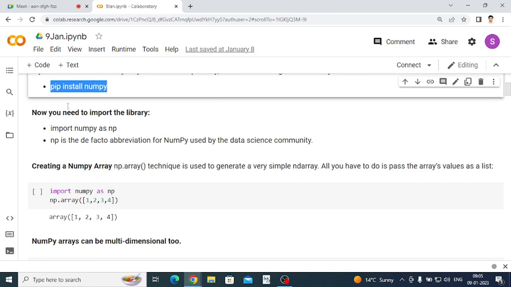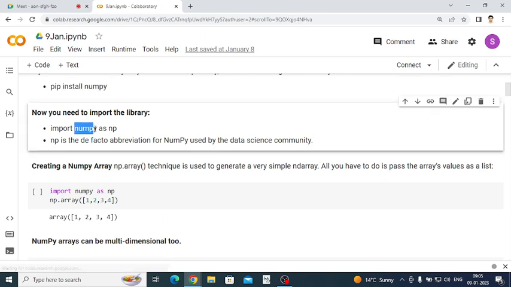Then after installation of Numpy, we have to import Numpy in our program. So see here, the code is import numpy as np. Here np is the abbreviation of Numpy, meaning we are giving another name for Numpy.